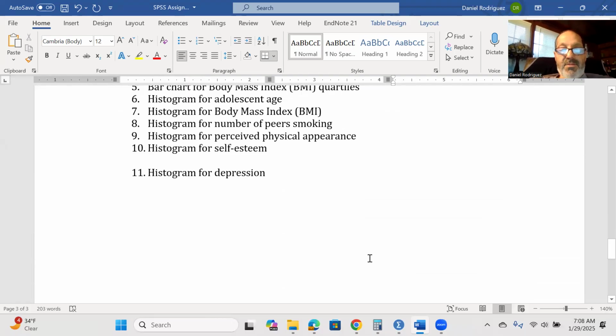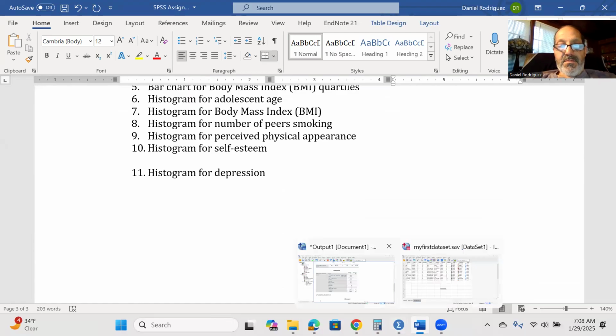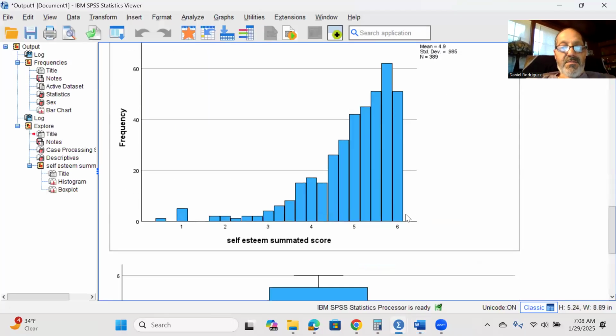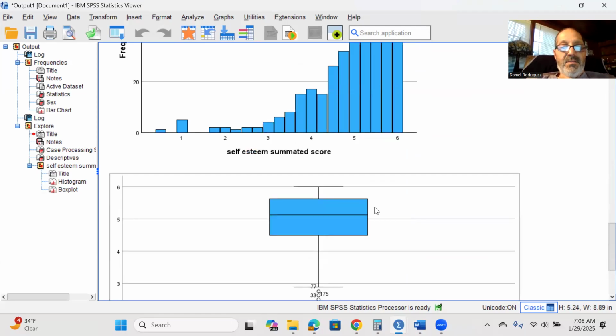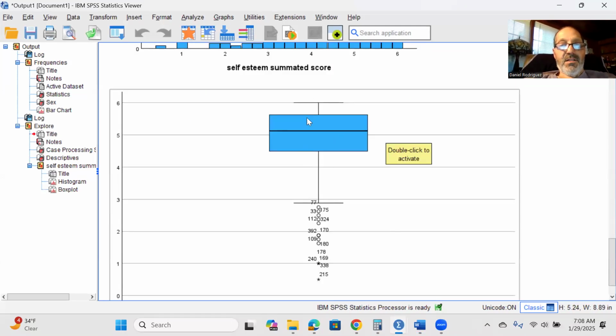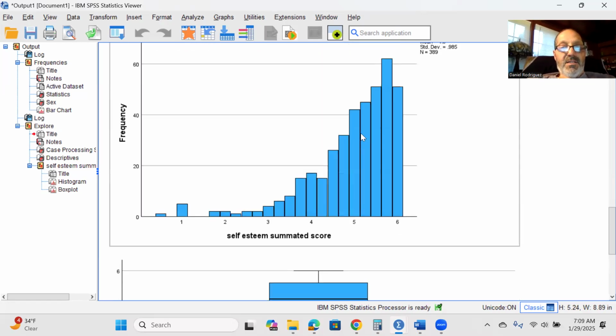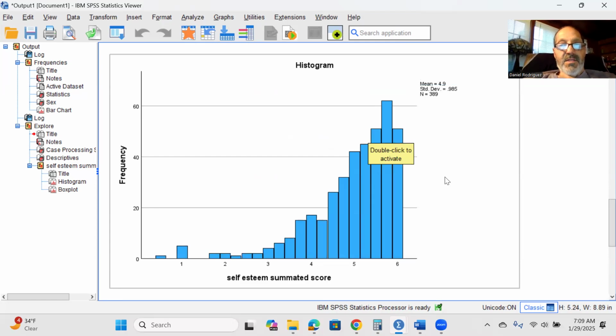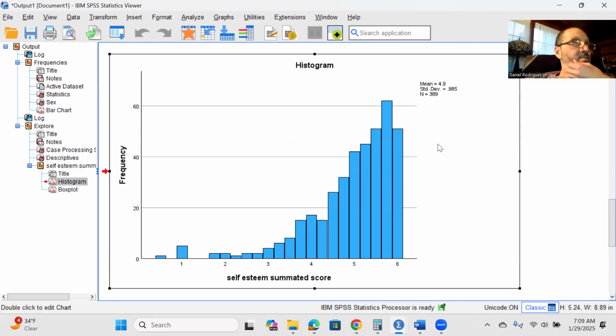We need a histogram. We produced a histogram. Here it is. Now there's other output here too, like this box whisker plot. It shows where the interquartile range, middle 50%, is, and the median. But that's not what I'm asking for here. I'm asking for the histogram. By the way, the histogram itself provides you with the mean and the standard deviation. That's kind of cool. And you could produce this also using the frequency command. It'll give you the same thing. However, with the frequency command, you'll get these giant tables with the number of individuals at each value. And sometimes that's like too much.